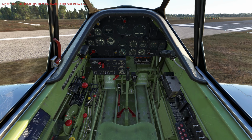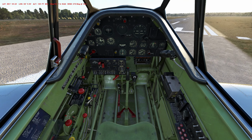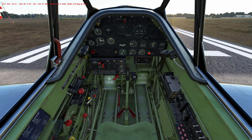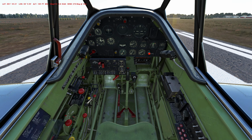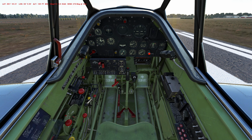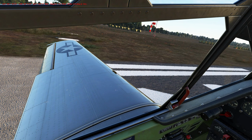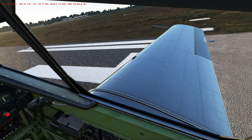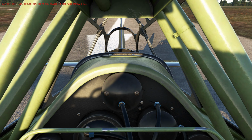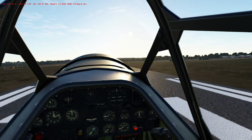Bit of friction on the grass here, so we'll use a little bit more power than normal. Okay, let's line up here, runway 21. And before we go, we'll just do one last check of the control surfaces. So left, looking good, right, looking good, and behind us, elevators operating as we expect, that's good. Okay.